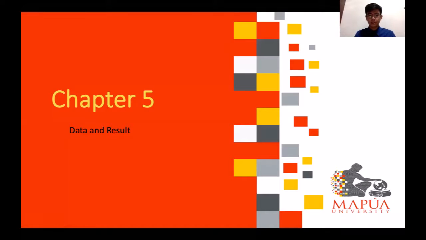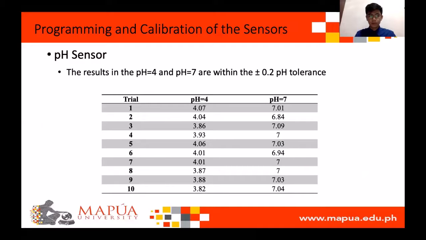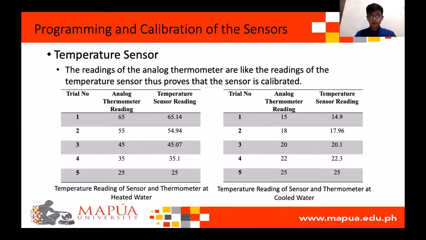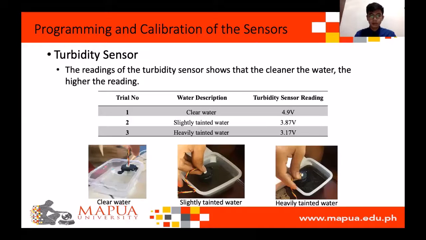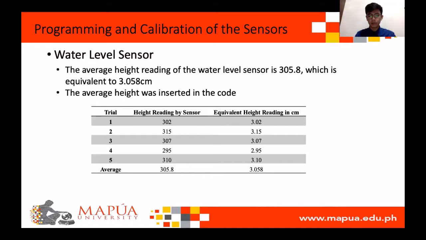Chapter 5: Data and Results. For the pH sensor, the results gathered show values within the plus/minus 0.2 tolerance, which proves that the sensor is calibrated properly. For the temperature sensor calibration, the sensor values are similar to the thermometer values, proving the sensor is calibrated properly. For the turbidity sensor, it can be observed that the cleaner the water, the higher its voltage reading. For the water level sensor, the average reading is 305.8, which is inserted in the code.